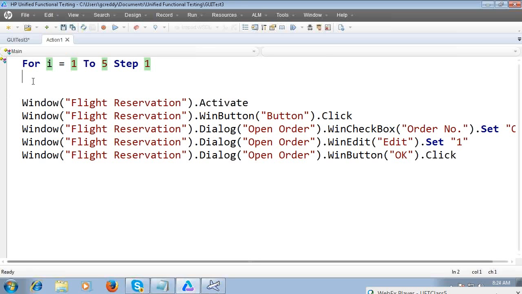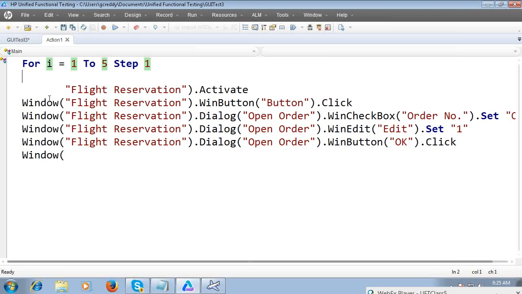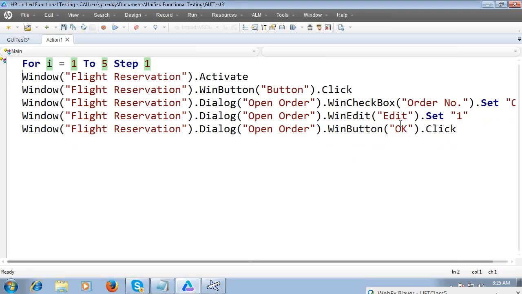The increment is optional; one increment is default. For one increment, you no need to write this step 1. Other than one, like -2, -1, 3, 10, use step.